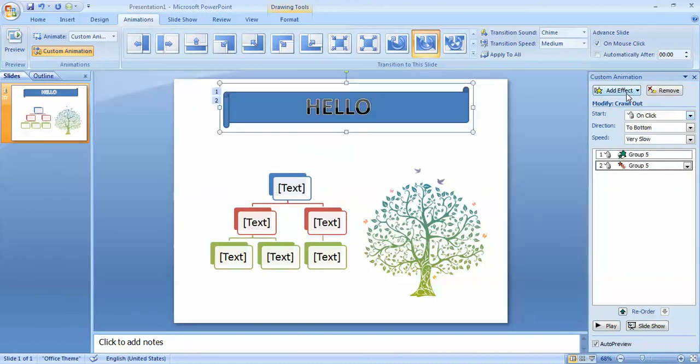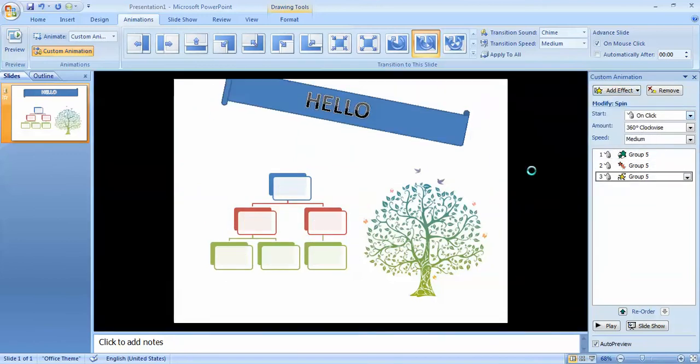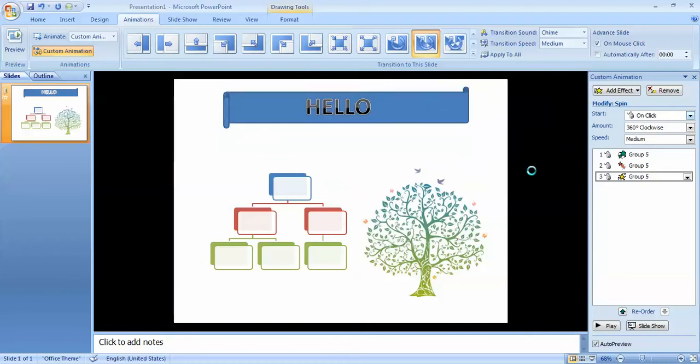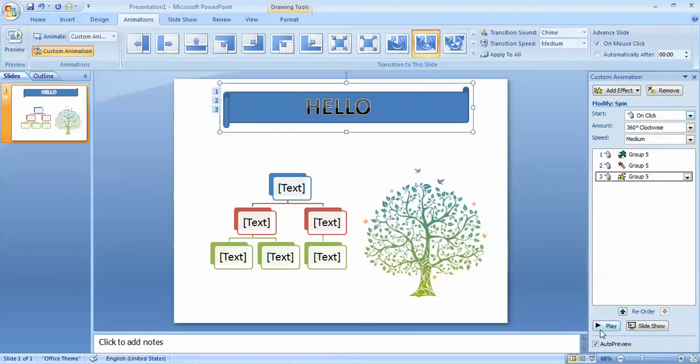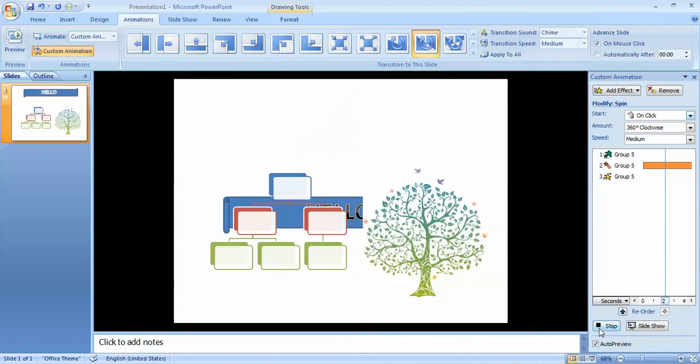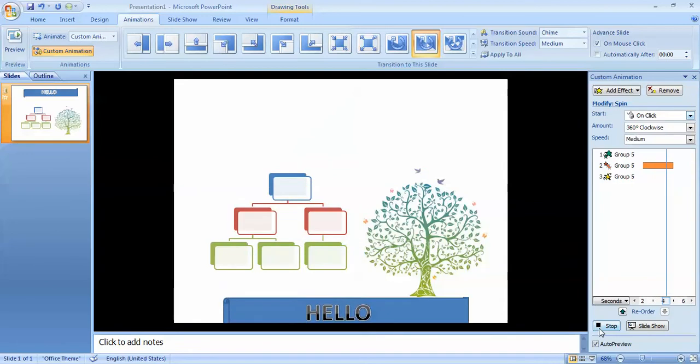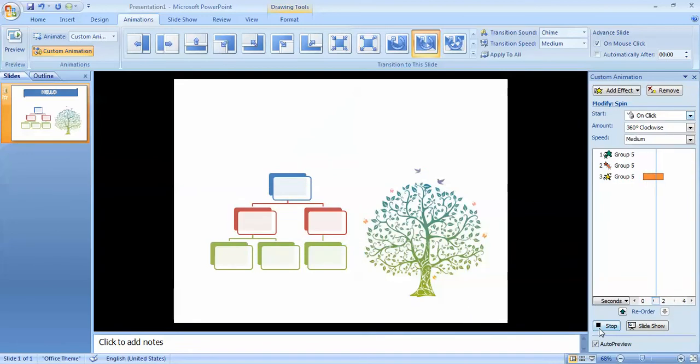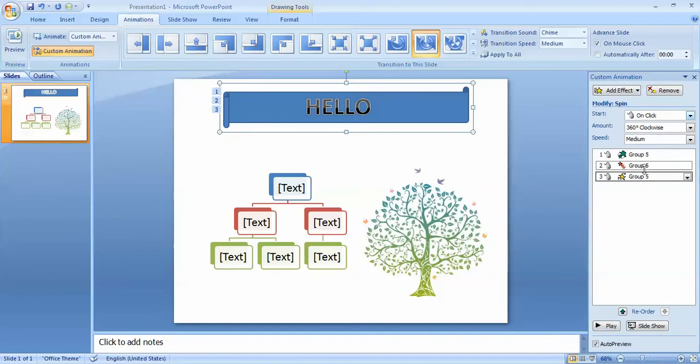And then I'll again add effect, and this time I'll do emphasis. Now this will show you what will happen if you add emphasis later. Now when I play this, you can see here the object exits but nothing happens during the time of emphasis. So what you can do to change this? No need to repeat the process again. Just take this, take it up, and voila, the work is done.